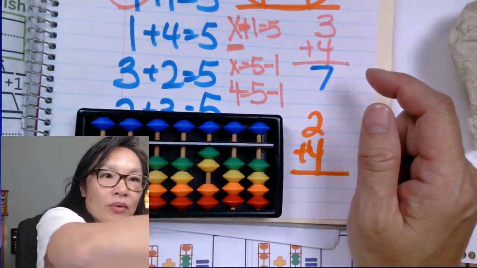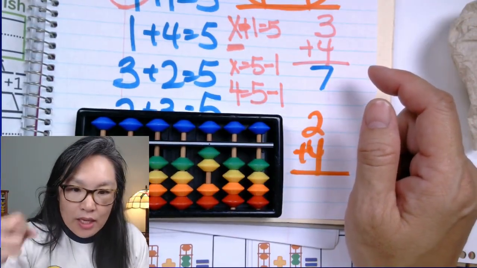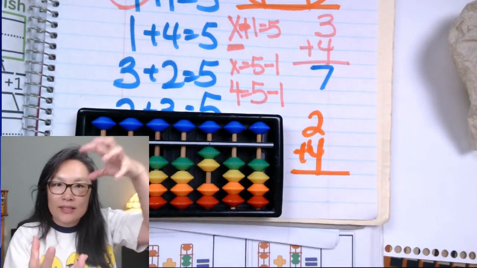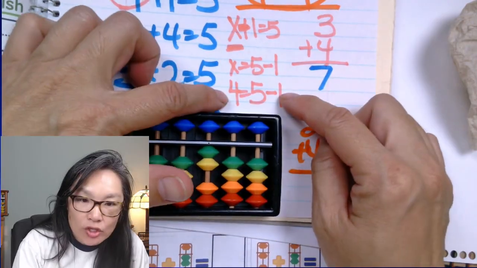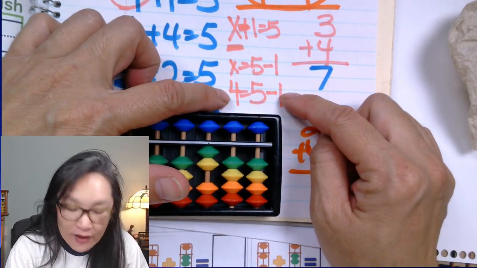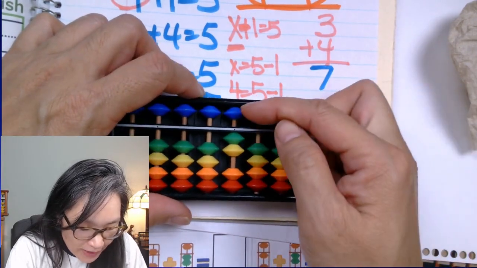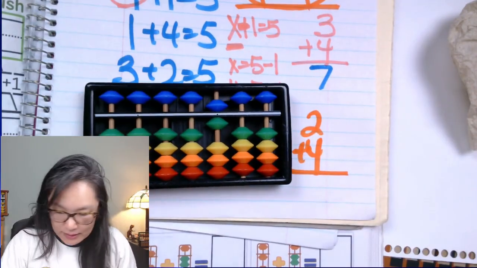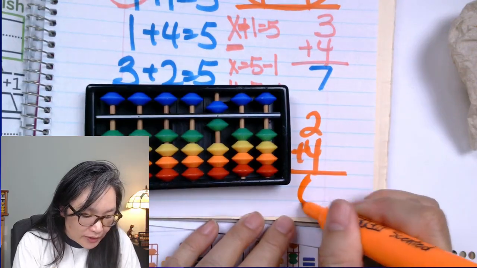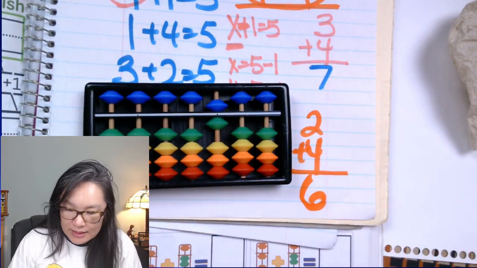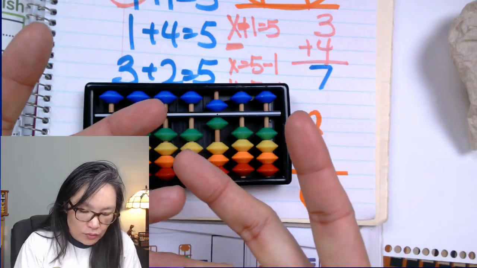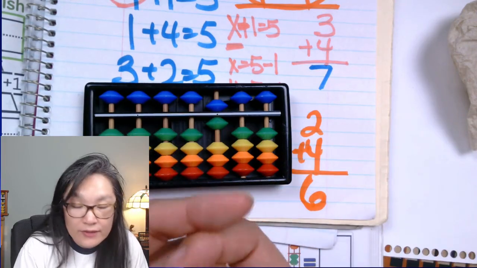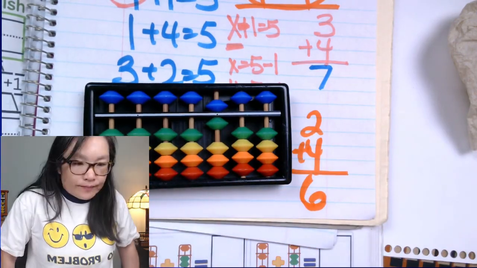Memorizing strategies like doubles plus 1 won't help. But what this will help with, because you're adding, right? You're augmenting the doubles. But this, we know that plus the 4 is equal to plus the 5 minus 1, no matter what. So we add the 5 and we take away the 1. My answer is now 6. Does that make sense? So what we're doing is we're building a foundation. That's what we're doing.